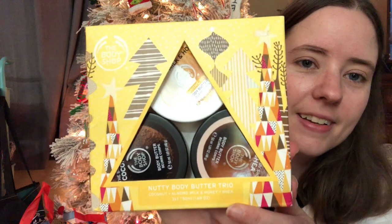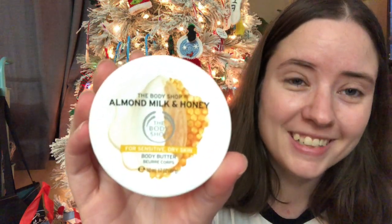What is it? Nut Body Butter Trio. Ooh. How do you open this thing? I love body butters and lotions and stuff. I use them all the time. That box is really pretty. All right, let's see here. This one is almond milk and honey for sensitive dry skin. I have sensitive dry skin, so that's perfect. My skin is so dry on my face. I have to put cream on my face every night and every morning to keep up with it. And my lips chap and bust like that when it's winter, so I'm constantly putting chapstick on. I leave tubes of it everywhere so I can always have some. But there's that. It's from The Body Shop.